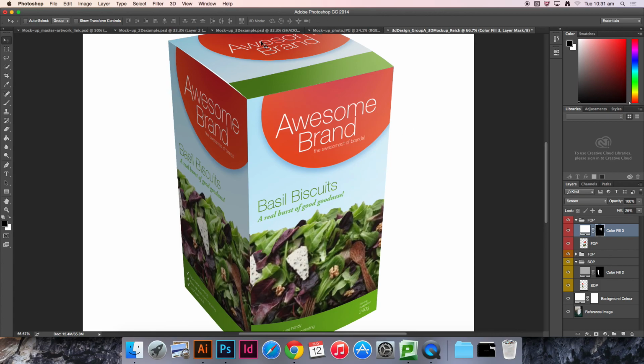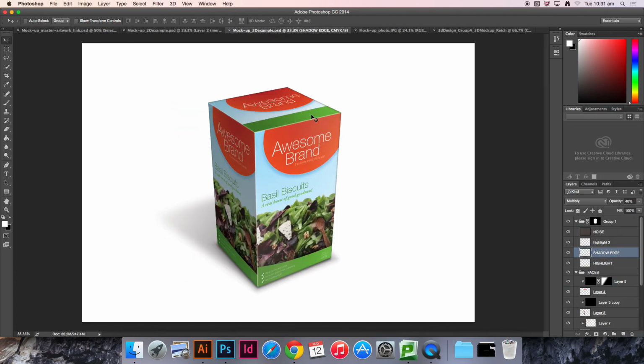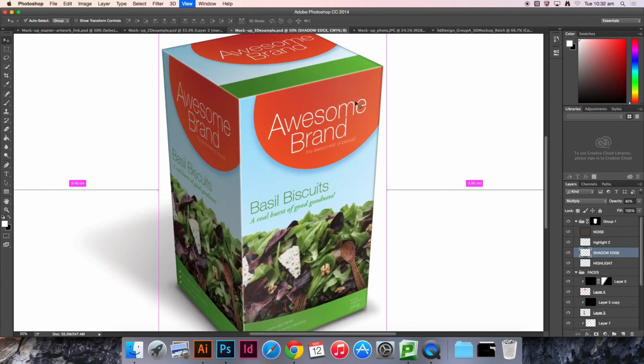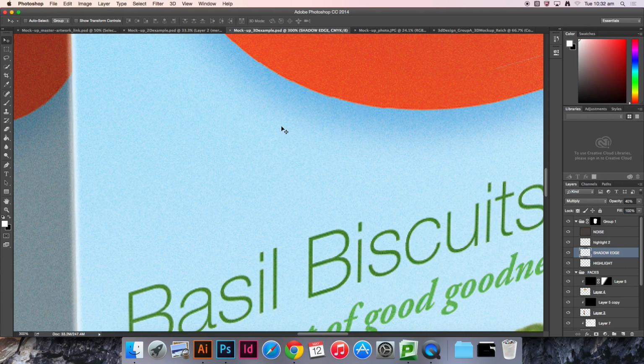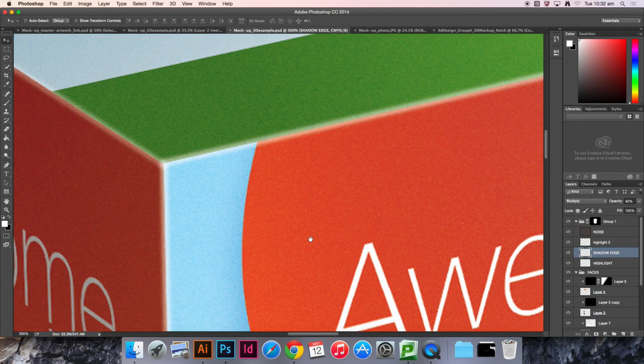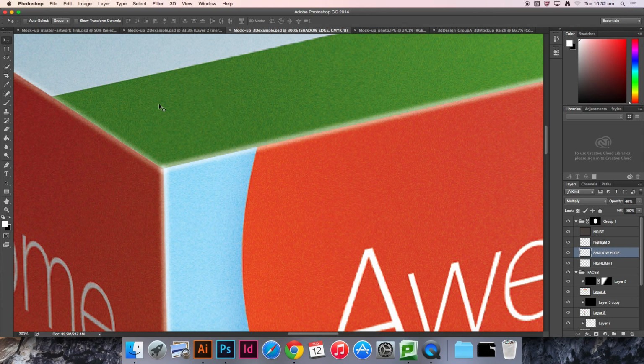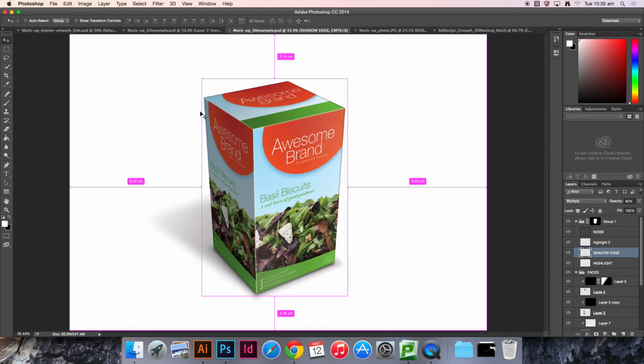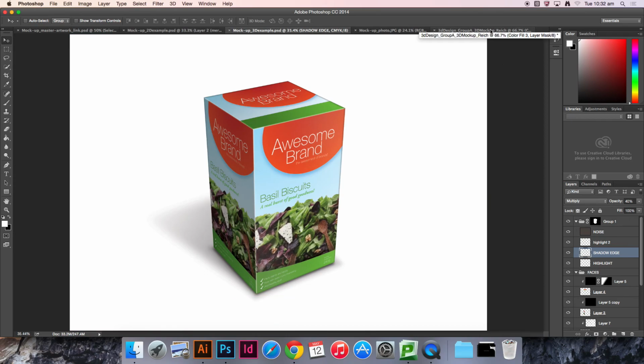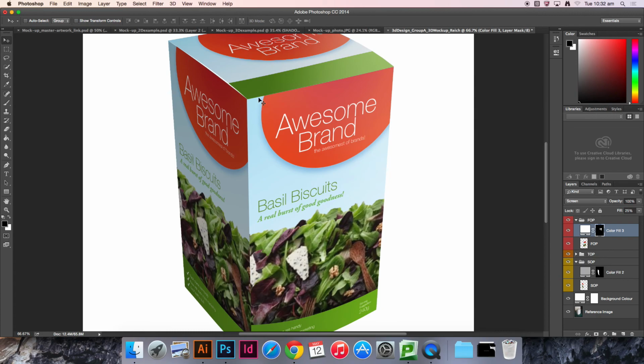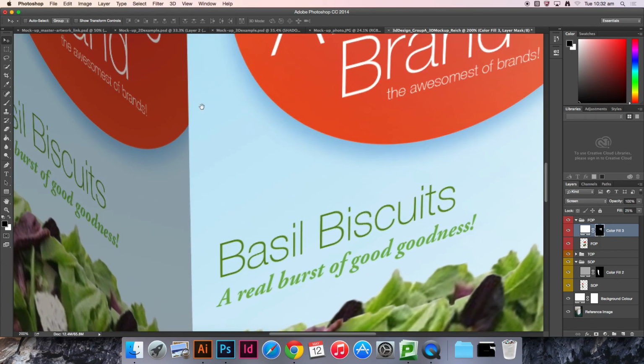Speaking of which, what you'll notice from the 3D example is that it probably looks like a mix between both uncoated and coated. The reason for that is that if you zoom in on it, you can see that they've got this almost textured effect over the top. And that's done using noise in Photoshop. Now, you can either use noise or you can use the default effects that they've got going on. I'll show you how to use the default effects, and that might be enough to create the effect that you want.